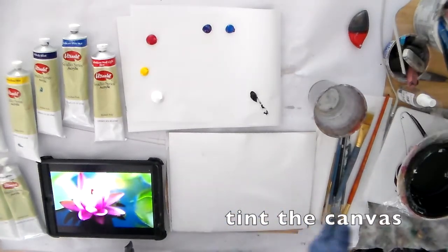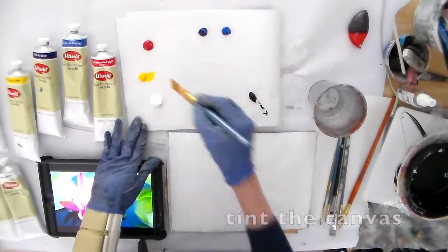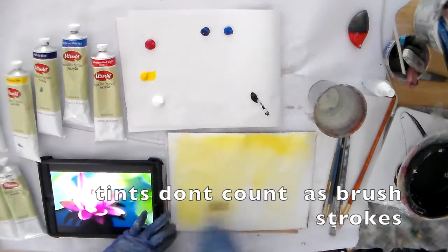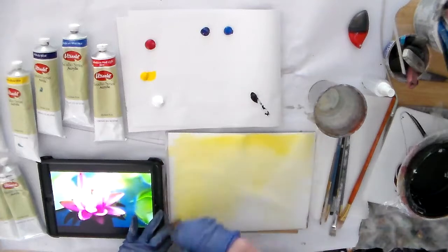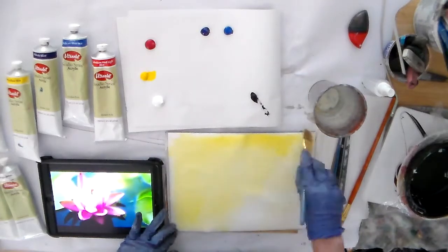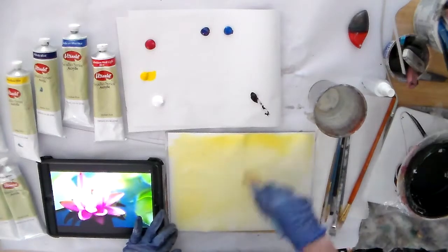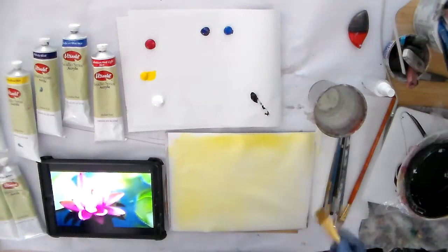And what I'm gonna do is I'm gonna pick a light color, not the white, of course, because it won't show, but I'm gonna pick a light color. And this I'm not even gonna count as a brush stroke. I always like to start with a little color on my canvas. And I often pick a color that's in the background just to lightly tint and have something to play against instead of just plain old white.